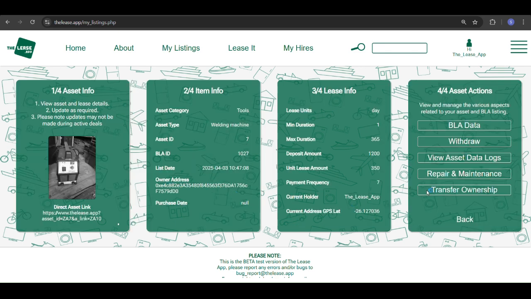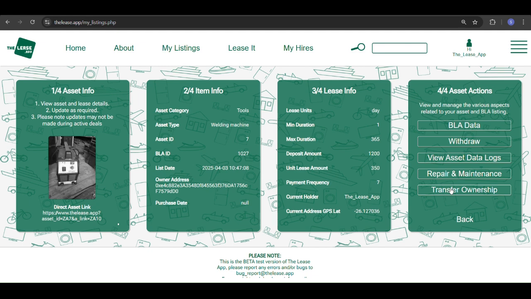Okay, and then the last thing here is transfer ownership. As we discussed in the previous video, this transfer ownership function essentially allows you to transfer this BLA contract and all the associated data and privileges to another Lease app user.